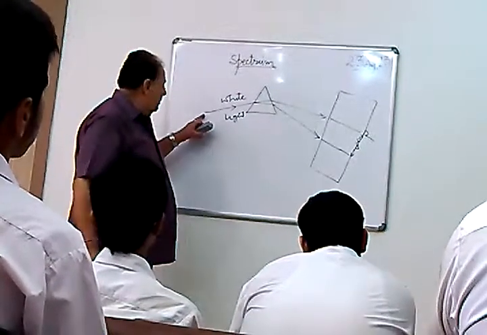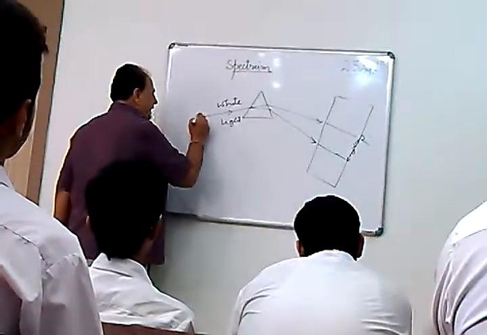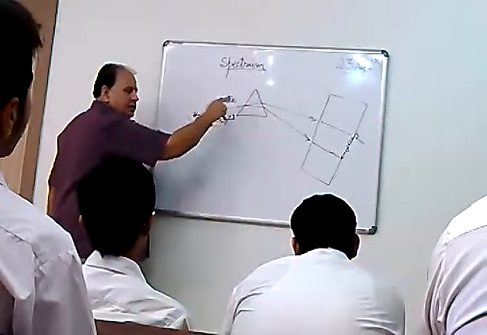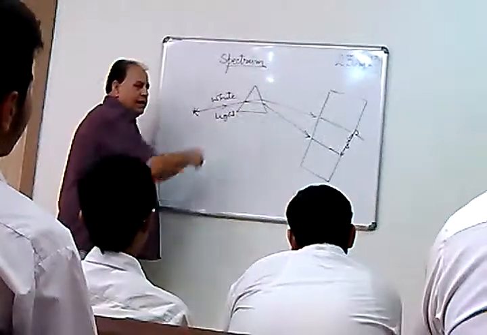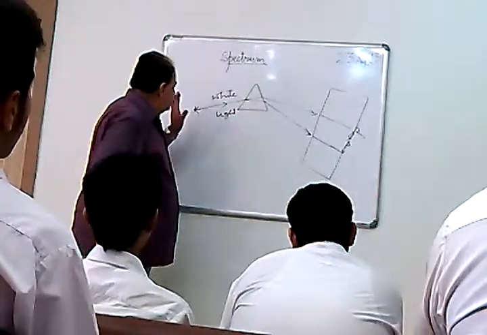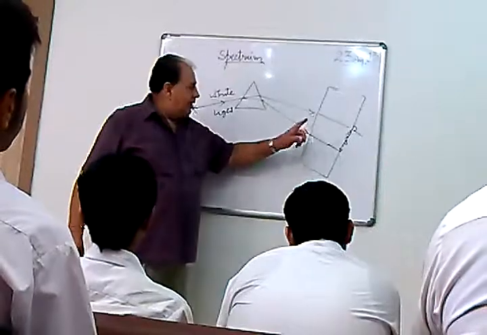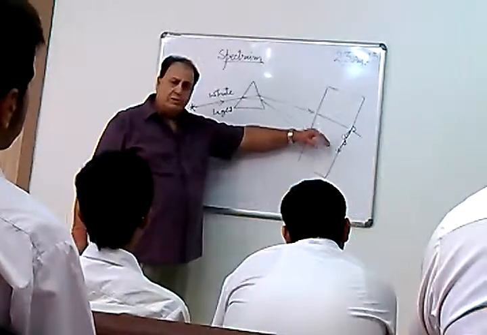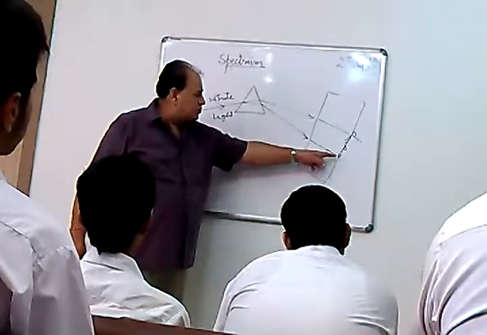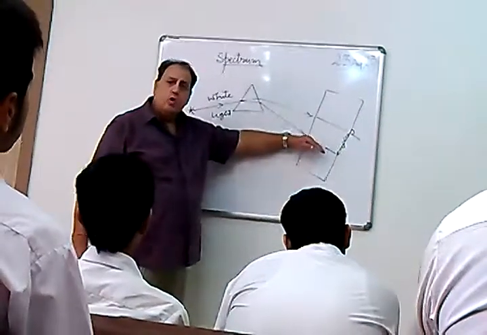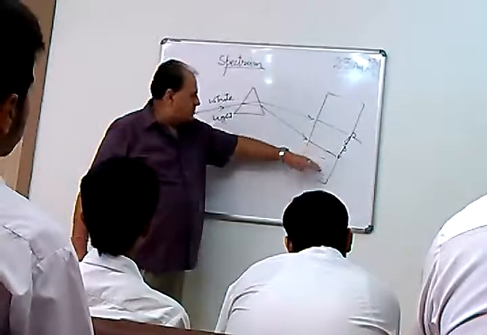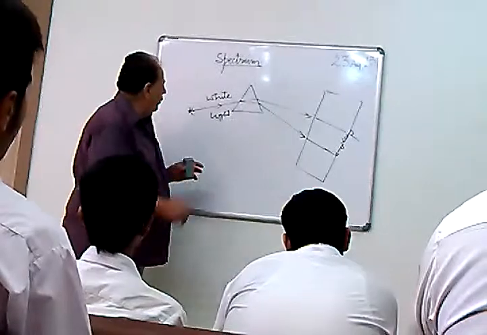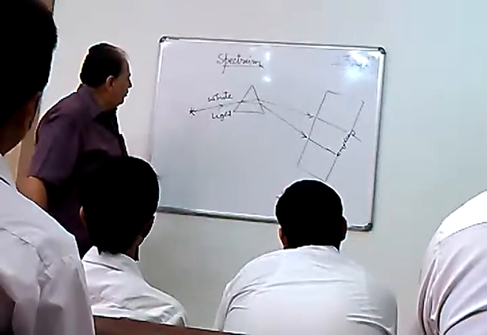It's an emission spectrum because the light is coming from a source. Let us say this is the source through which the light is coming. The source is emitting the light, and when I pass it through, its spectrum is called an emission spectrum. In this case, I have taken white light, and I get a continuous spectrum. It is called a continuous spectrum because where one color violet stops, the other starts. There is no dark region between the two. There is perfect darkness here and here, but there are colors here.